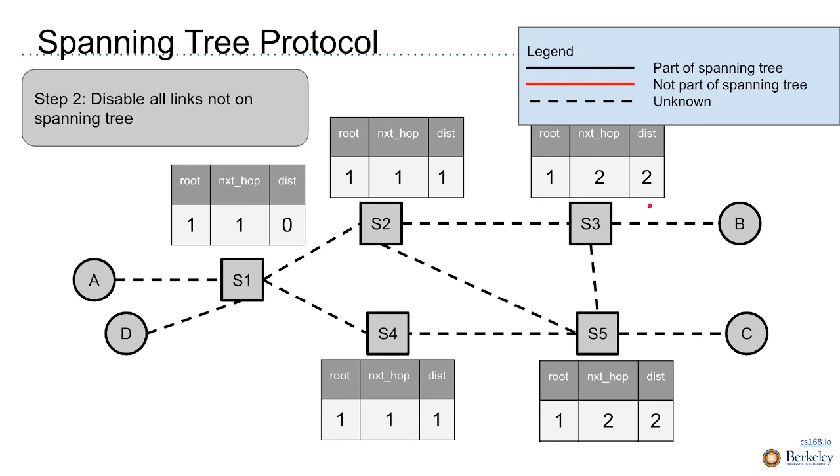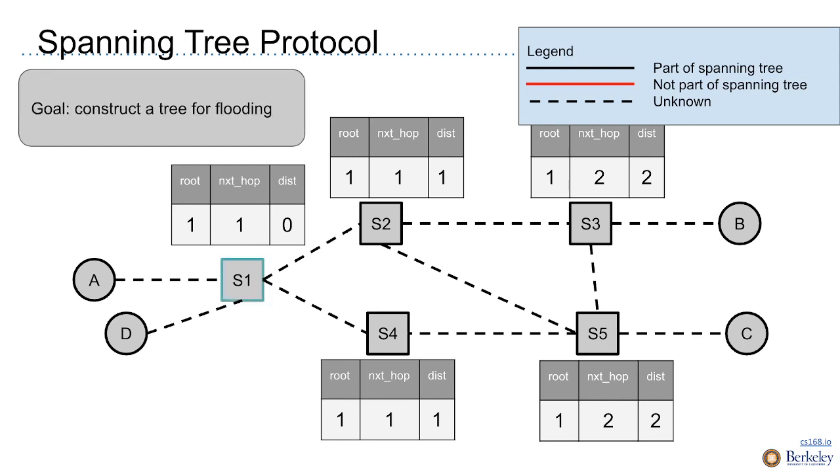So let's do step 2 now. We now have this information, and we are going to use it to disable certain links and insert certain links to be part of the spanning tree. In the end, the goal is to end up with the spanning tree that we had before. We go over all the switches and see what they can disable and what they can enable. In the end, we will see that the spanning tree we said we would end up with in the beginning emerges.